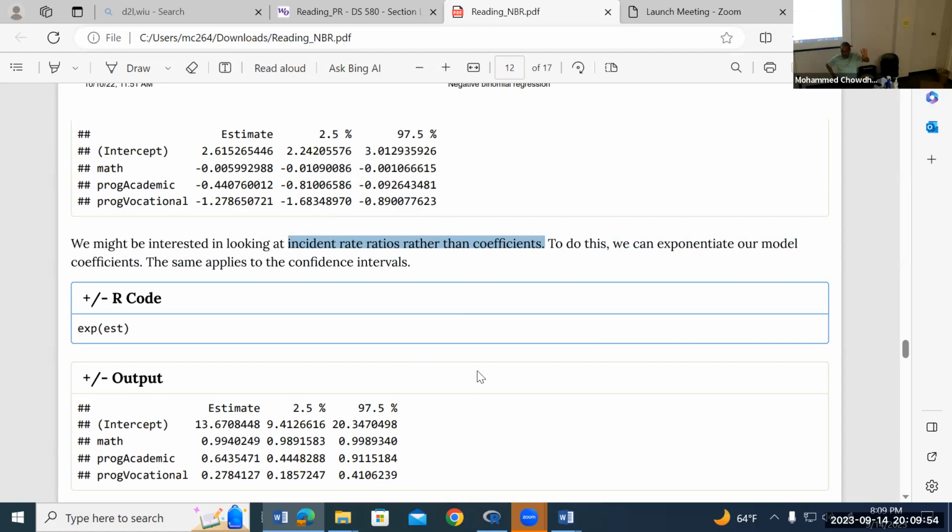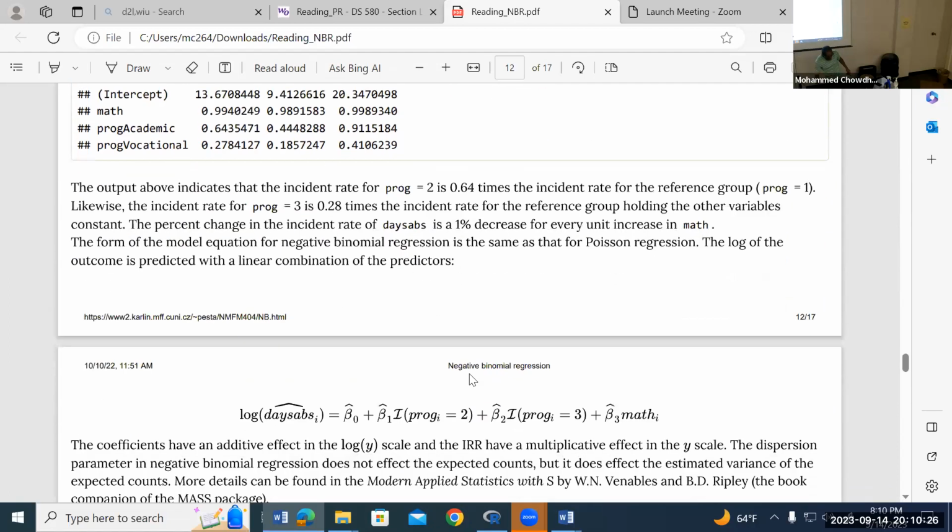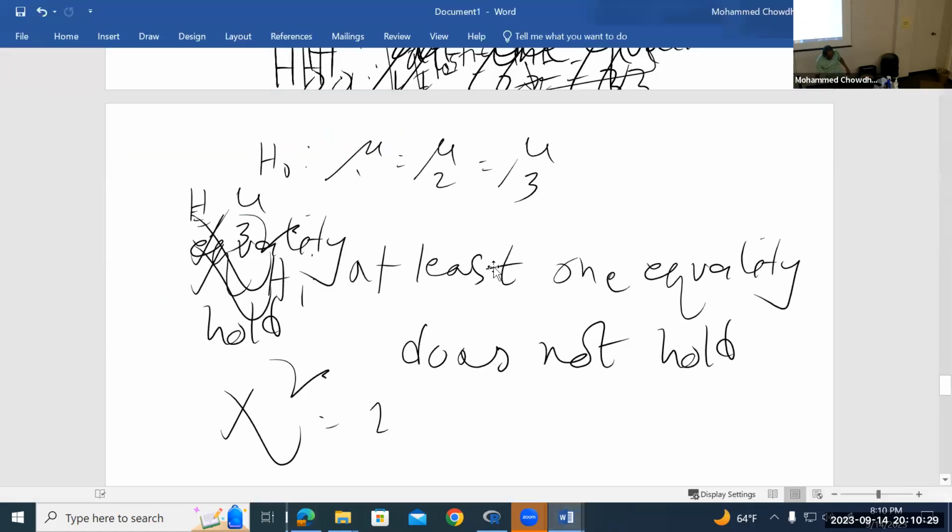In your homework report, when you submit, if you just give the output of Poisson regression and negative binomial regression and say these parameters are significant, that is not enough. You also have to mention the chi-square tests, and the parameter estimates must be explained by the incidence rate ratio, which is nothing but the exponentiation of the parameter. You understand? Okay. Let me ask you another question then.